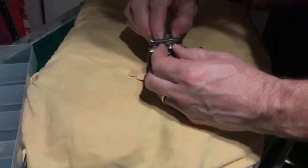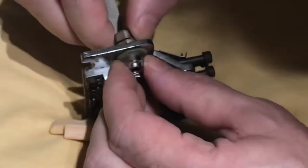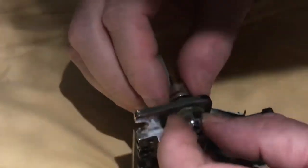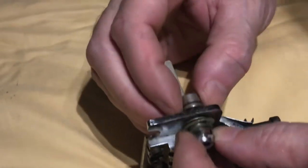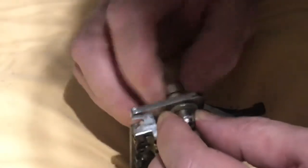And this guy's loose. Just that right there. Is that bushing broken? I don't remember how it goes. I bet you can't hear me mumbling at all. But I am just going to tighten it up.